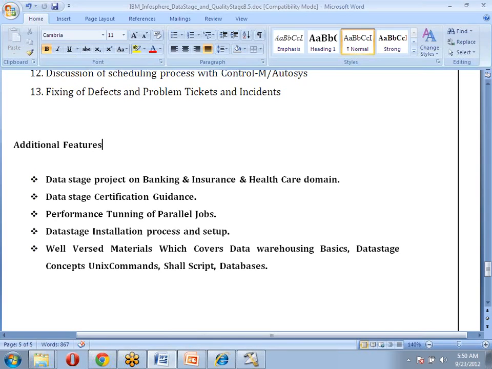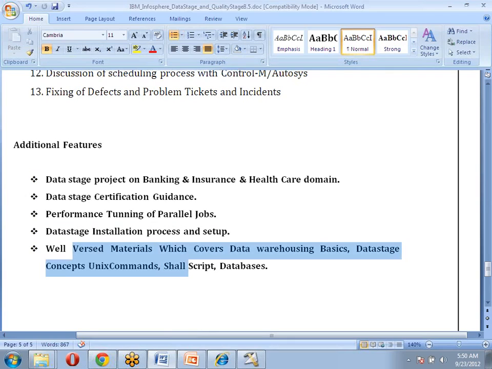What kind of things will they ask in certification? Even from installation onwards, they concentrate on the administrative side, database side, transformation side, and performance tuning. These are the things we are also going to discuss. The installation and setup will be completely taken care of by my admin. He is going to install it on a machine. I am not going to be involved in the installation and setup process.